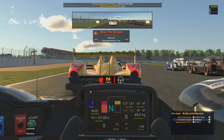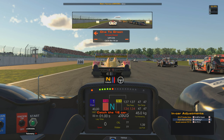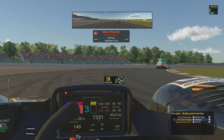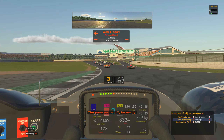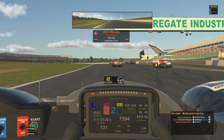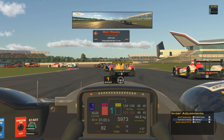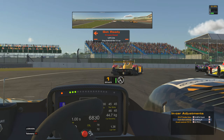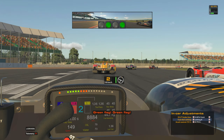Cars are just getting rolling now with the mini formation lap and the safety car pulls off pretty quickly. To my surprise the HPD leader bolts off pretty quickly, keeping up with the tail end of the LMP1 field — a different approach to the usual class gaps. Safety car's already peeled in, so we'll be getting the green light pretty soon. I need to adjust the fuel map back up to the highest setting of eight to be running at race pace fuel — and there is the green light.